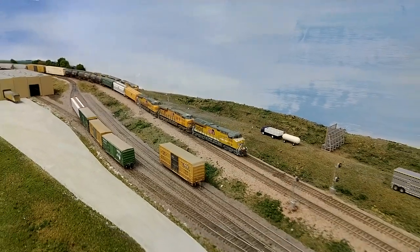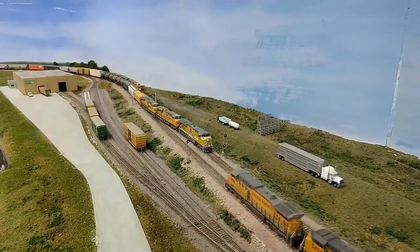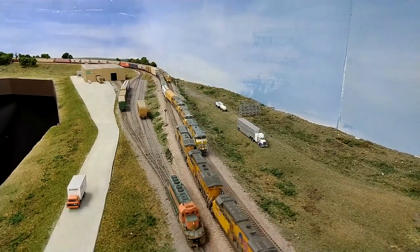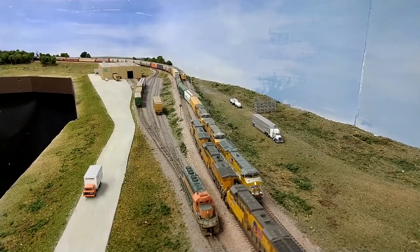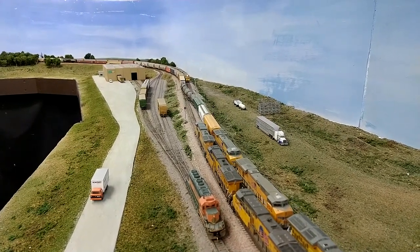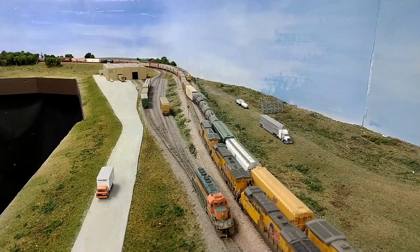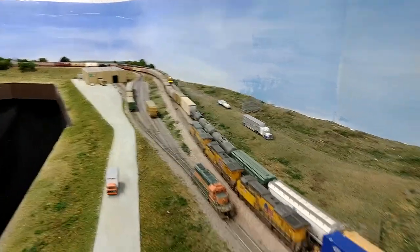This particular manifest train is led by a Scale Trains Tier 4 GE unit. I have four of these. I think they're a little bit too new for my layout. I'm trying to keep the layout set from 2008 through 2014, and I think they came out in 2015. So I may be looking to sell those and pick up some older ones.